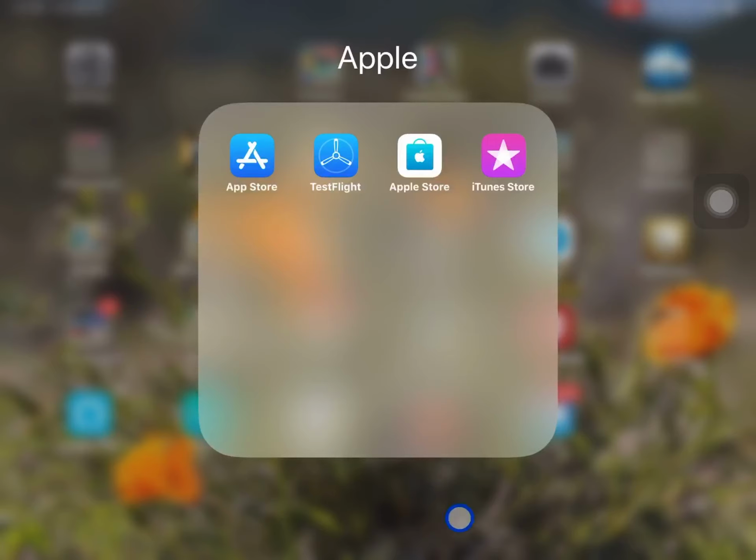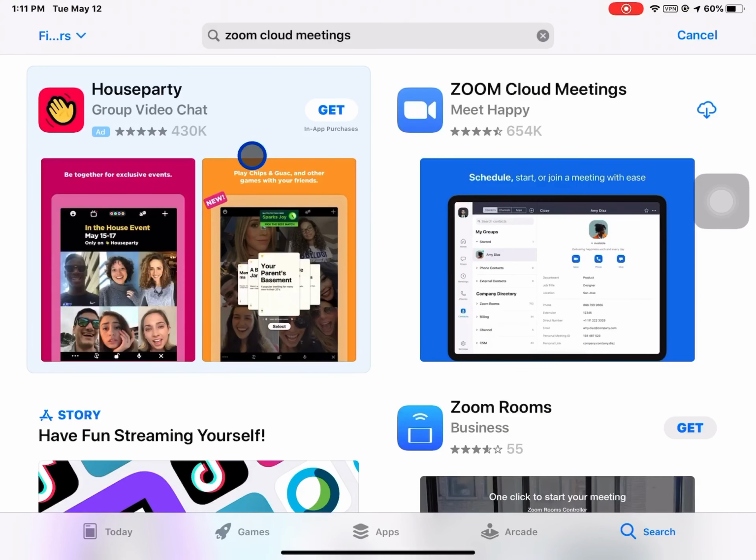I hear about such and such app. Well, always go to this icon right here, what is called the App Store. When you click on that, you are going to see something similar to this. Maybe it's not exactly like this, but it's something similar.